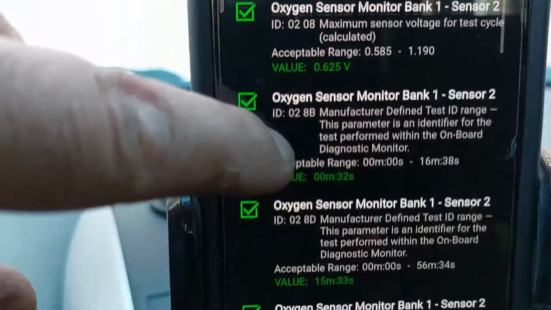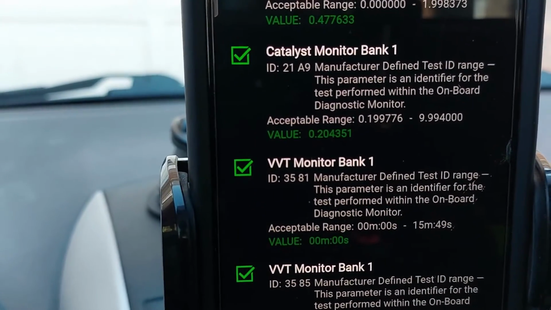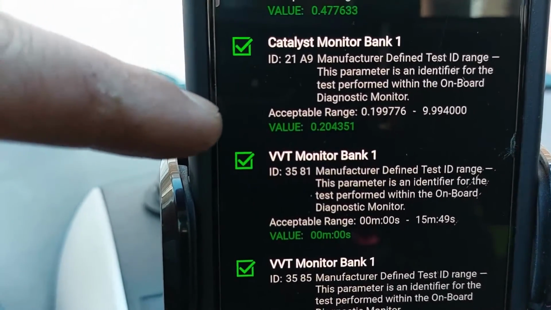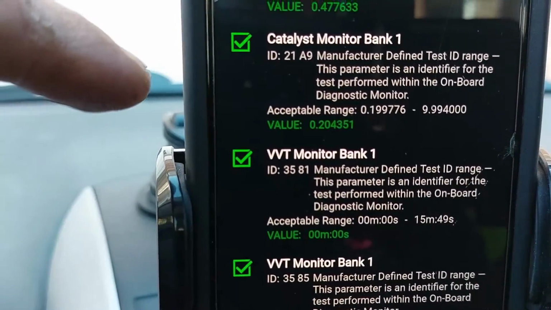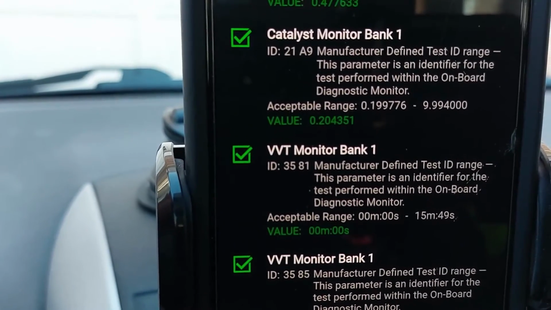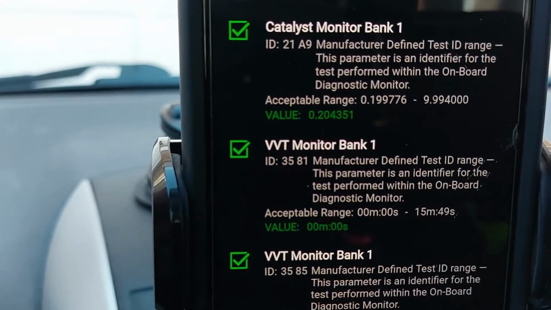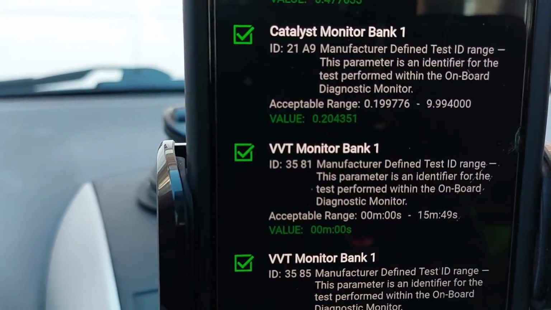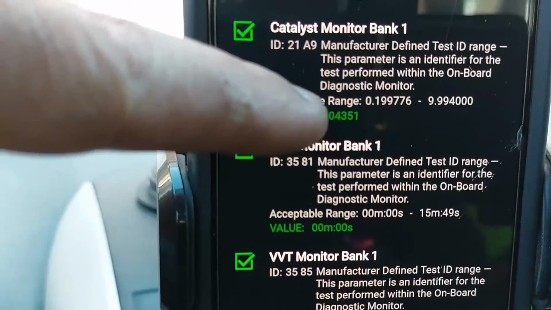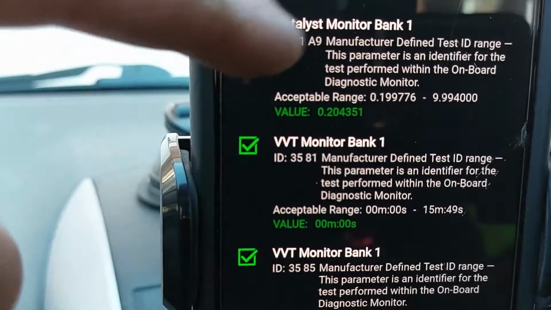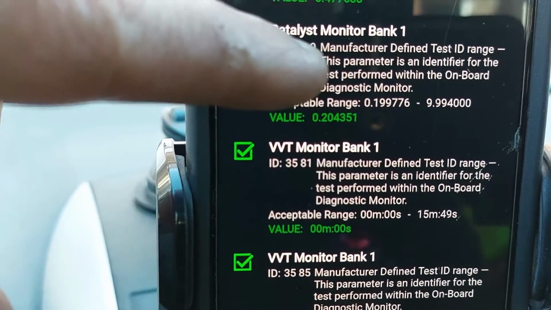So we'll go to catalyst monitor bank 1 for the catalytic converter. See acceptable range 0.199776 to 9.994000. You see the value 0.204351. That number is somewhat getting closer to the minimum outside range, 0.199776.